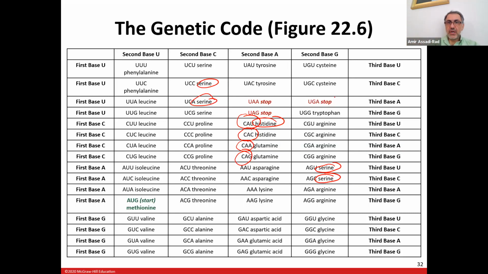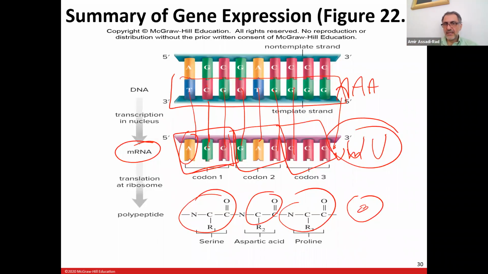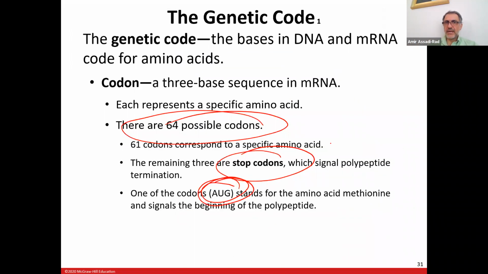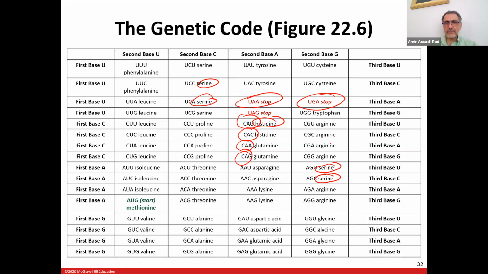And then you have 3 codons to stop, right here at the end. It's a stop signal that says stop, no more amino acids need to be attached. There's supposed to be a third one. Where is the third one? UAA, UGA, and UAG. Where is it? I don't know. Anyhow, there are 3 stop codons.